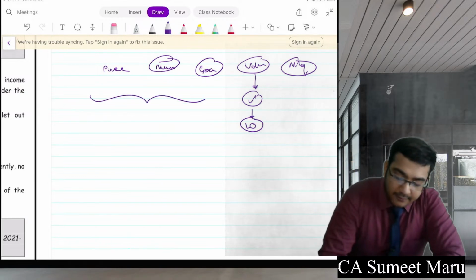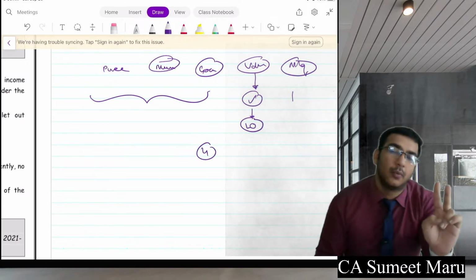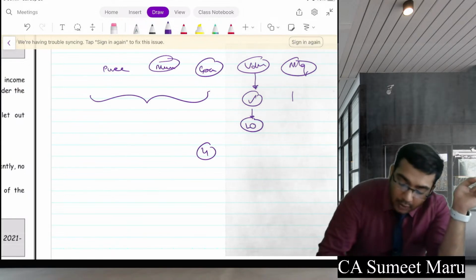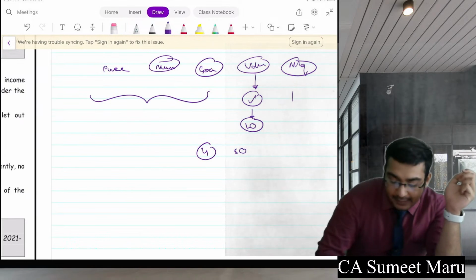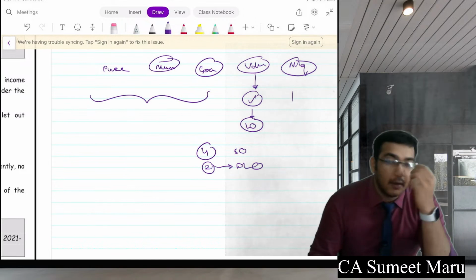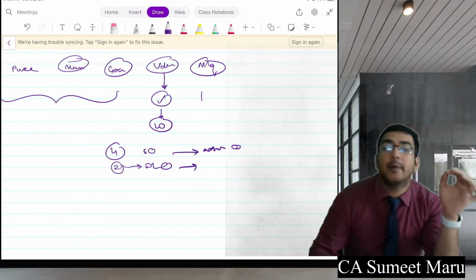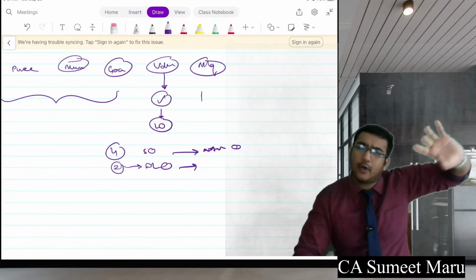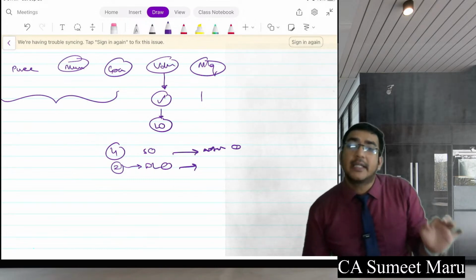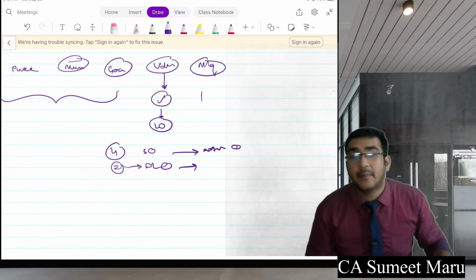Balance, how many flats are there? 4 flats. Out of these 4, any two, without my physical occupation, I can treat as self occupied, and the balance 2 will become deemed to be let out. सेल्फ ऑक्यूपाइड के केस में NAV is zero, deemed to be let out में see, practically, deemed to be let out means actually I haven't rented that house out, but for the purpose of income tax it is deemed to be let out, just like it was deemed to be accrued and deemed to be received.